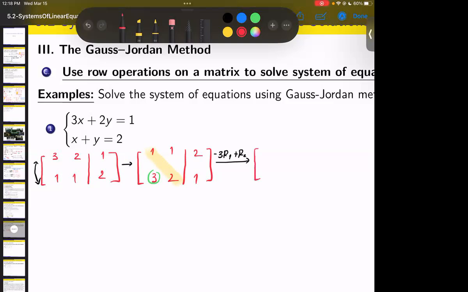I would recommend you write instructions so that you don't forget. It's simple now, but later it's going to get hairier. Negative 3 R1. I'm going to erase it later, but maybe it'll help you. Negative 3 times 1 is negative 3 plus 3 is 0. By the way, which one is changing? Row 2, right? Row 1 stays the same. So 0, and it should be 0. Negative 3 times 1 plus 2 is negative 1. Negative 3 times 2 is negative 6 plus 1 is negative 5.